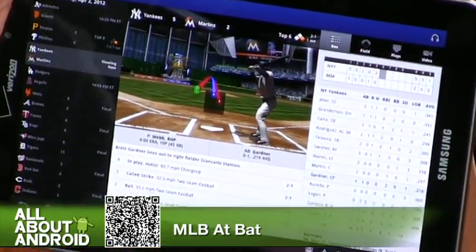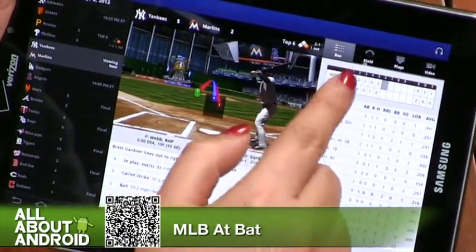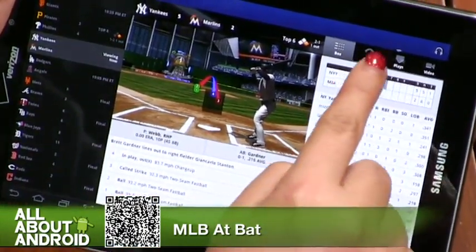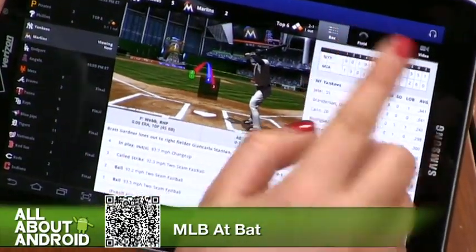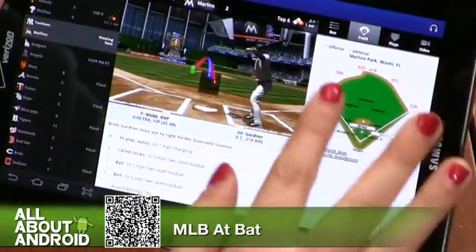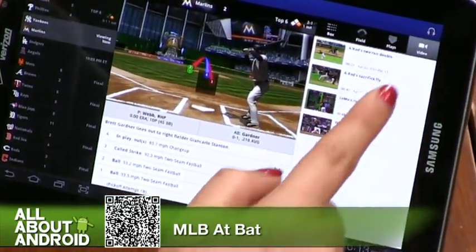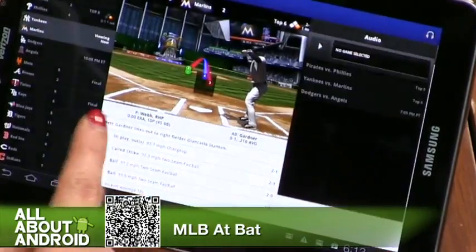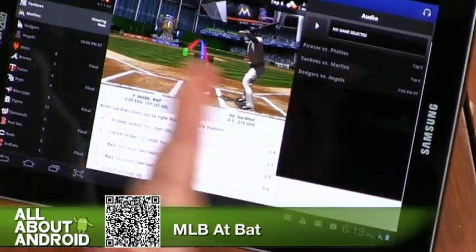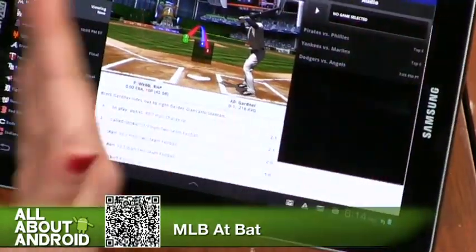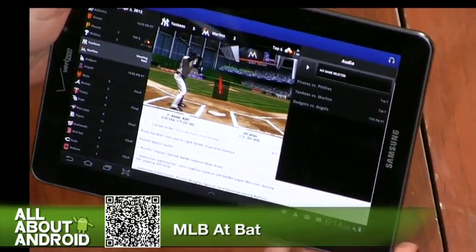Like live pitch tracking. You get box scores, play by play. You can listen to live radio broadcasts. I'm not really sure whether that's on the free. This is the pro. Oh, this is the pro. Sorry, now the pro, you get everything, the bells and whistles. You can watch little video highlights. You can listen to the local radio broadcast. You can listen to either the Phillies or the Yankees, depending on which radio station you prefer. So you get a lot of it.